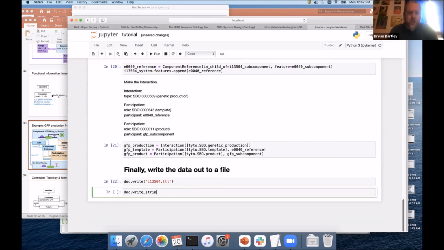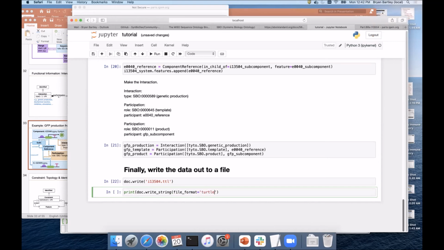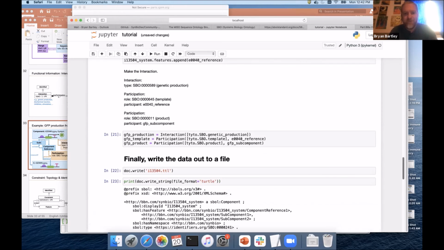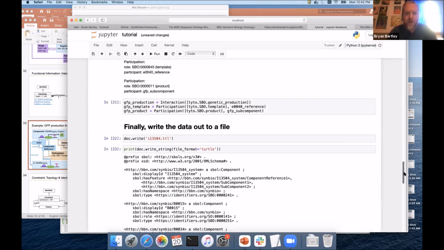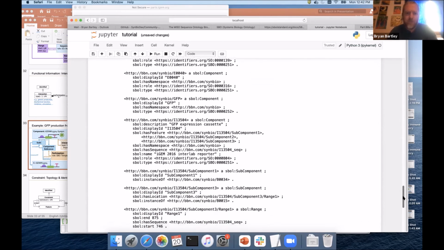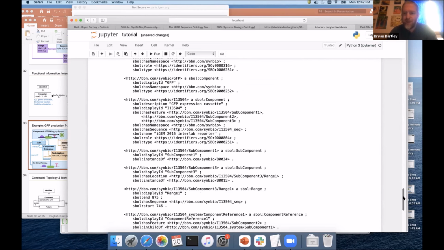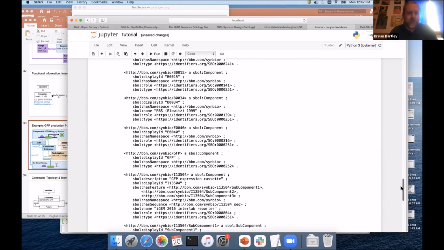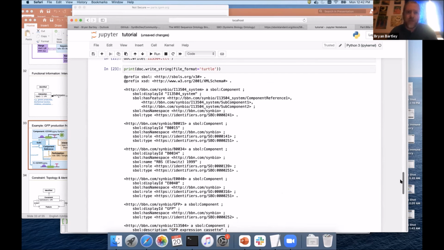And just to show you what this looks like, instead of printing it out to a file, I'll just print out the serialization here. I think for this one I do have to, because it can't infer anything, because there's no file extension. So this is what an SBOL file looks like, using the turtle syntax. We could have printed it out as XML or in triples or the other RDF formats.